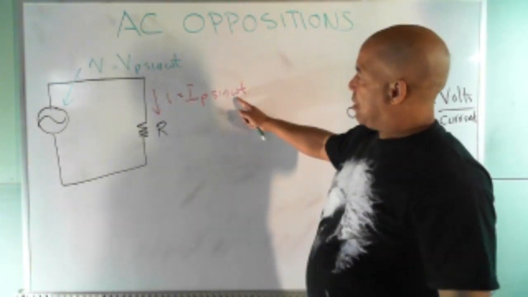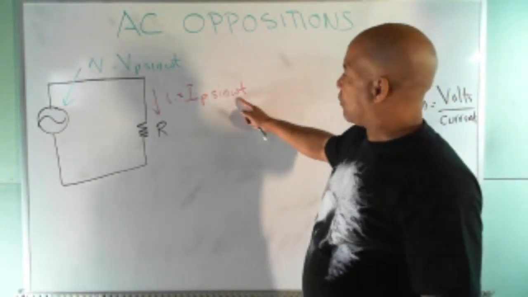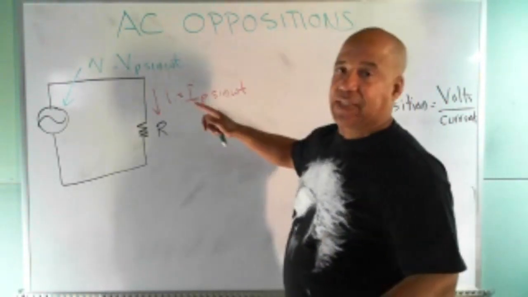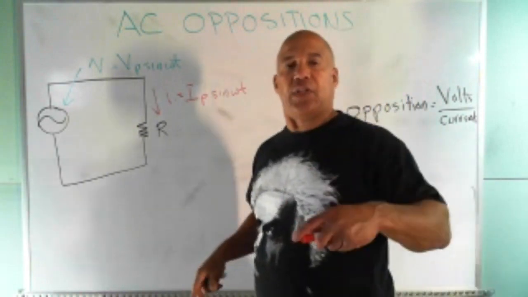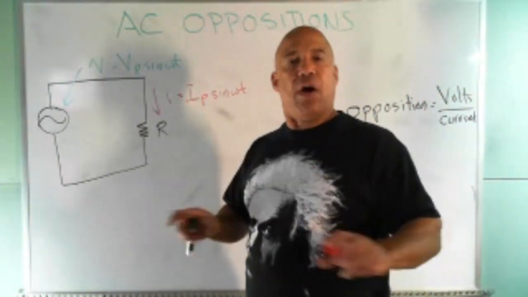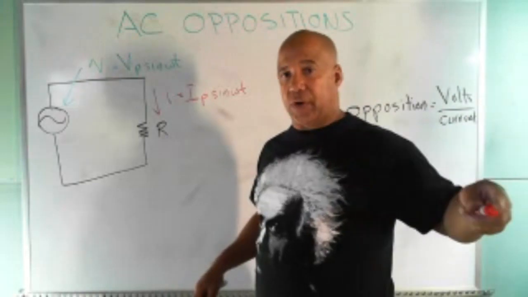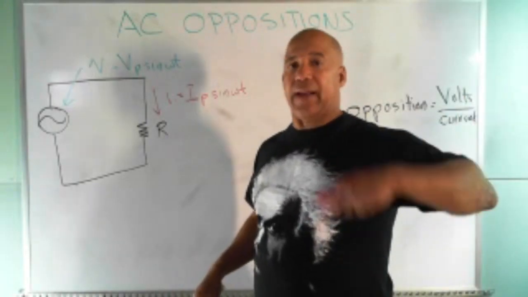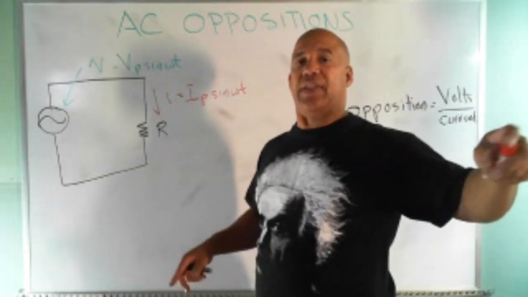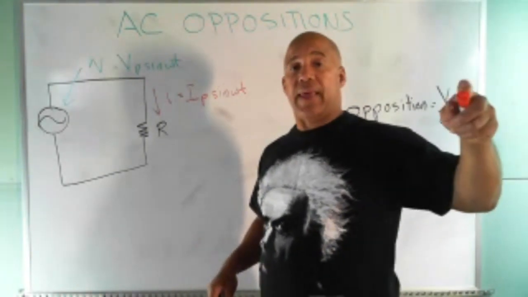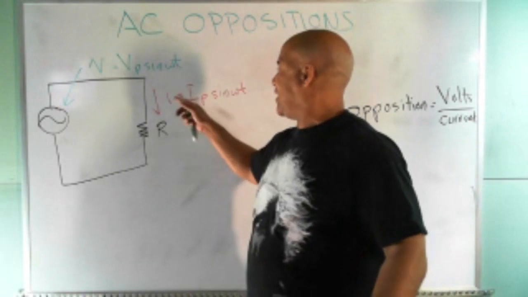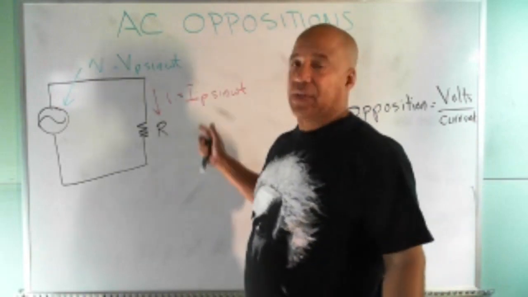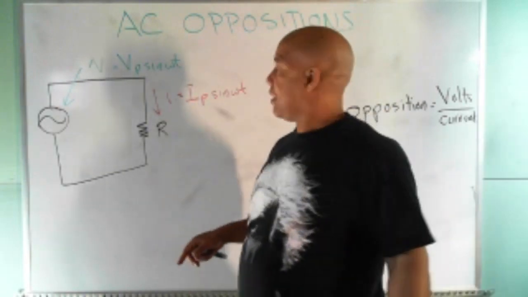Now, notice I have the same angular velocity here and here, and the reason is a current produced by a voltage will have the same angular velocity as that voltage. Hopefully, if you understand the way the generator works, since the generator angular velocity is given the voltage's angular velocity, and since the voltage is actually making the current, those angular velocities have to be the same, which means the frequencies are the same. There's only one frequency here.